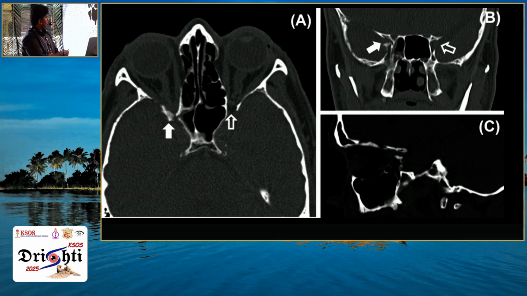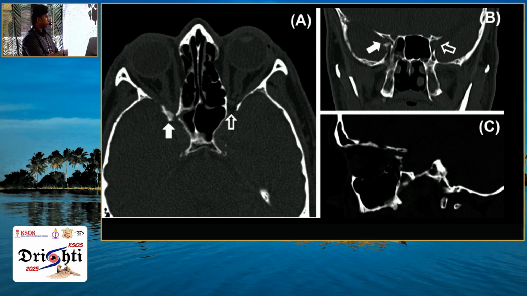And another thing, coming to the bone, this is a bone window to look for optic canal fractures. This is the case of optic canal fracture. Look for the symmetry here. This is the optic canal, wide open, nice. On the right side, narrowed. This is the broken piece of bone.